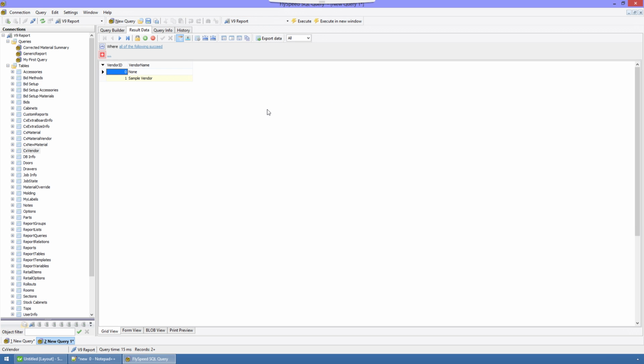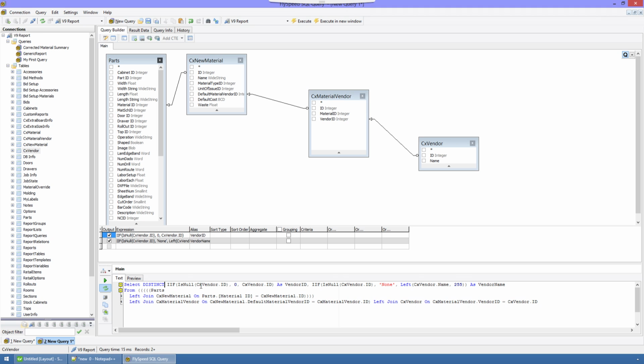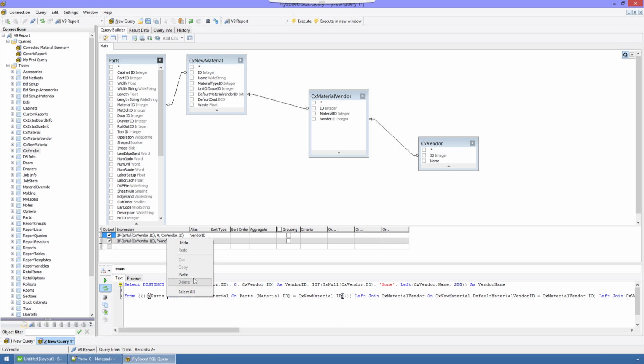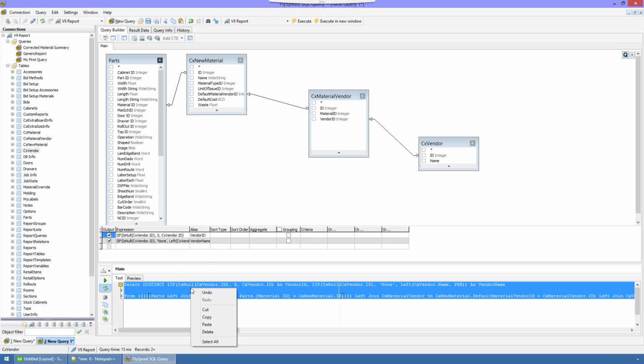All right, so you could leave it the way it was before where it grouped it all together, but that is a little excessive, and if we want to come back later and mess around with this, it can be annoying to work with. So the distinct keyword gives us exactly what we need. So we are done here. Again, let's do a little bit of cleanup to get it working in Cabinet Vision. You'll notice this one's a lot easier than it was last time. So then right-click, select all, right-click, and copy.